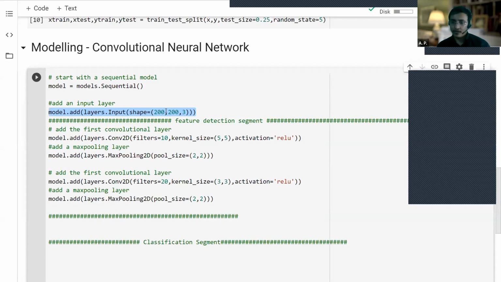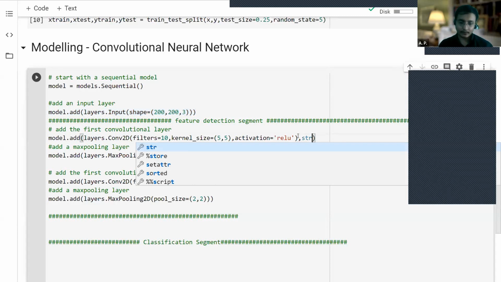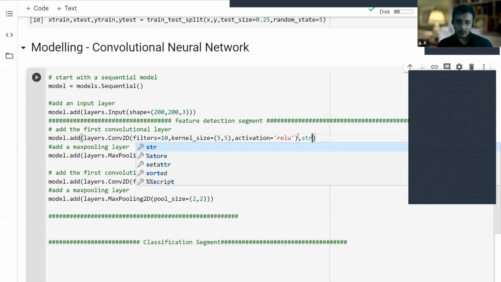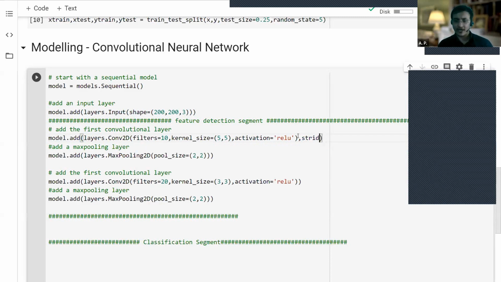There's a question: what did you choose for stride and padding? So Amani, I didn't choose any value. There's a default value. By default, it uses stride of 1 and padding of 1. That's a default selection, which we can change as well. You can see here there's an option for strides. There's a default value of stride 1. So stride is 1, padding is 1 by default.